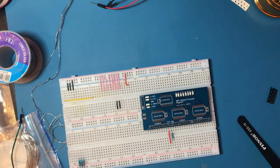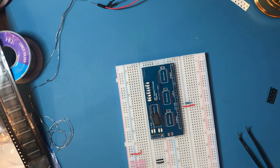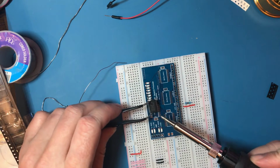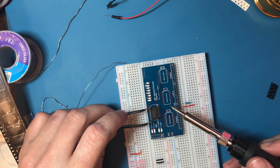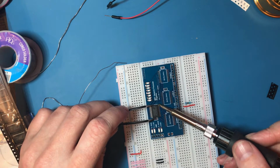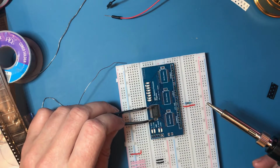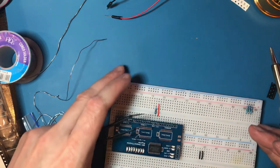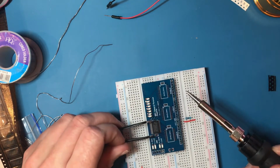Now we're going to have to stick some SMD chips on. Make sure you always align the little notch on there with the little notch on the chip, because you don't want to be the idiot who puts a chip on the wrong way around. Something I would, of course, never do. And the other thing I learned on the first board I did was that the tiniest little bit of misalignment between the pins and the pads will hurt you later on when you're trying to drag the solder connections.